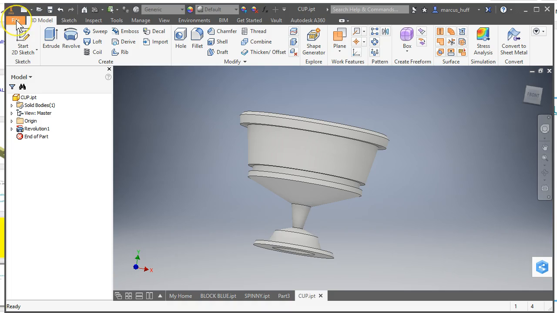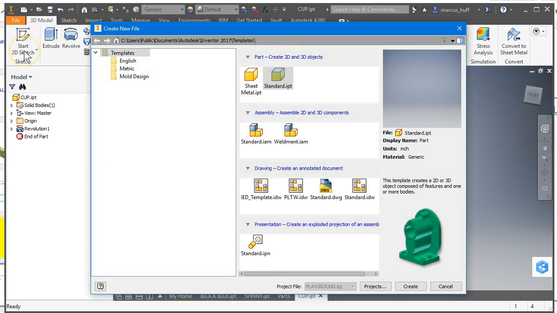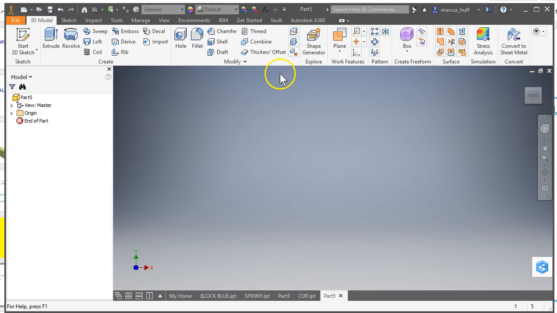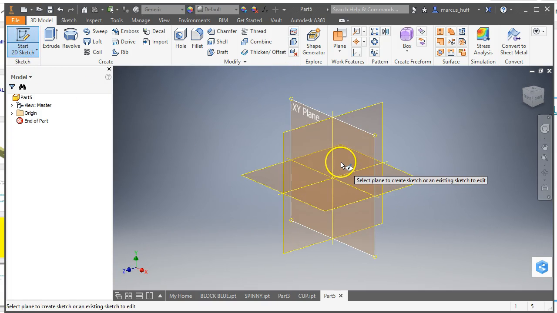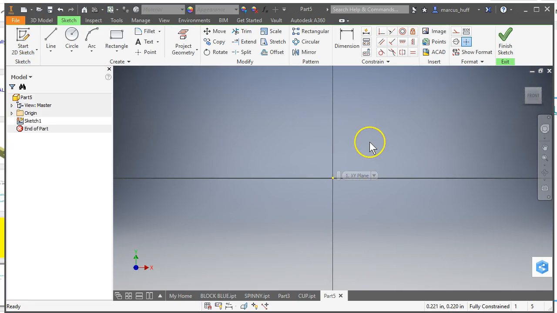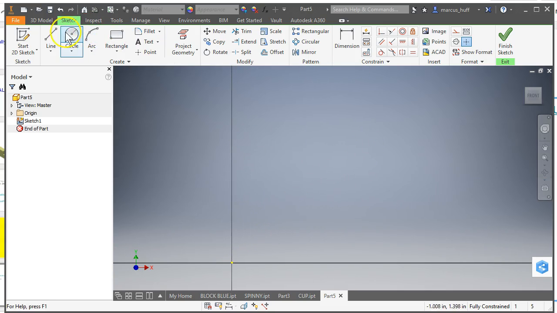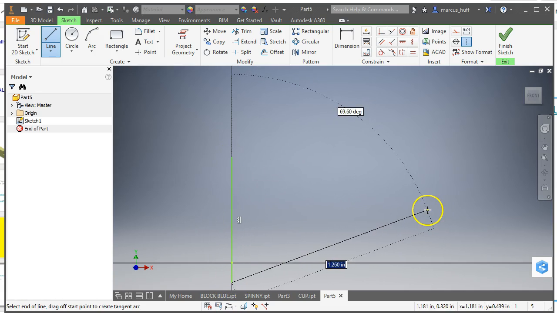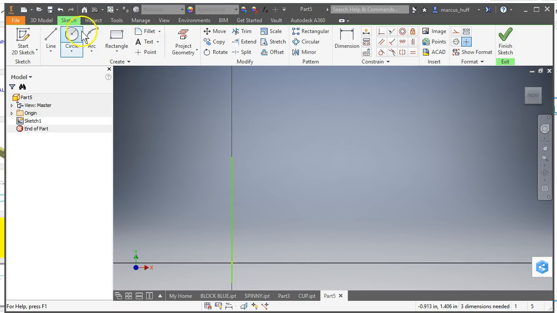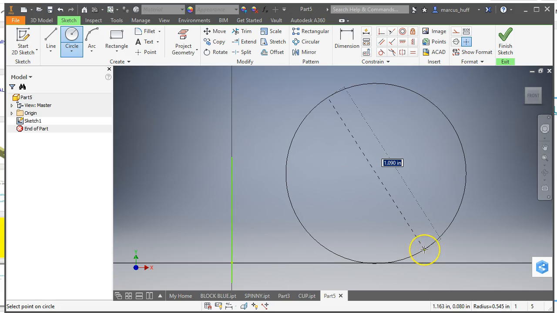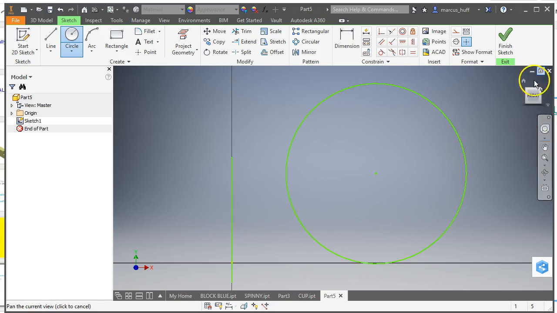We're going to make a donut. So File, and a new part, and new standard IPT, and I want to do a new sketch. So the key to making a donut is having the axis, the profile axis that you want to revolve around, separate from the shape that you revolve. So what I'm going to do is just put a line on this vertical axis here, and then out here somewhere I'm just going to put a circle like this. That'll work, and finish that sketch.